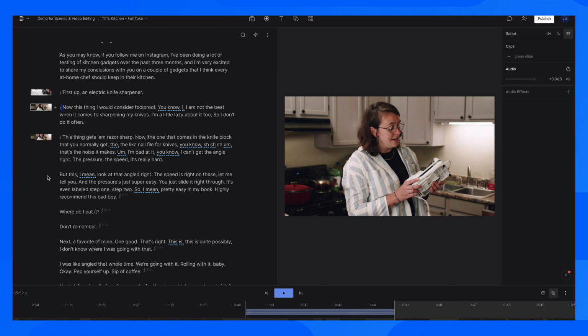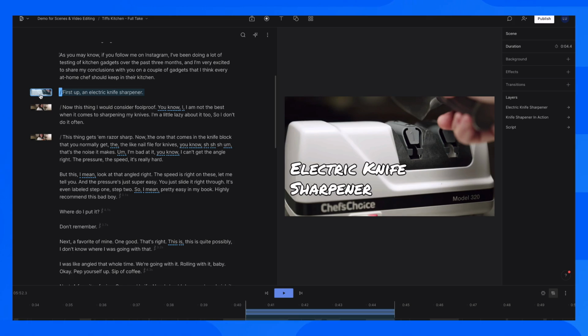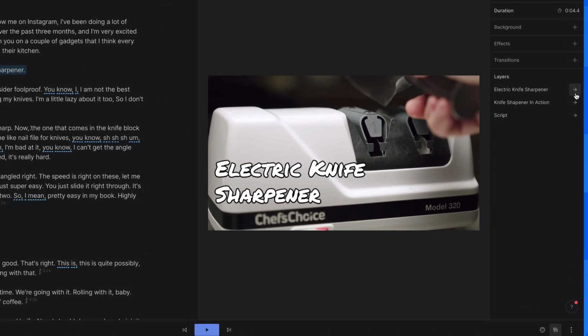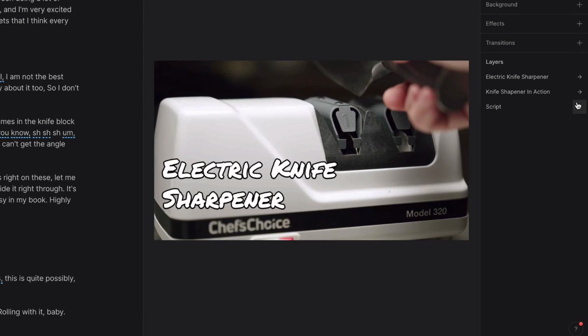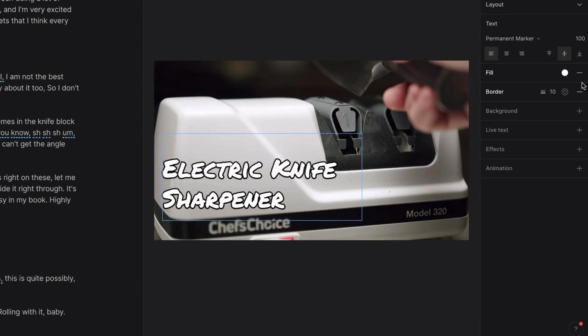If you want to adjust an entire scene's properties or see all the layers added to your scene, you can do so from the Properties panel. Click on a scene thumbnail, then make adjustments. And here you can see all of the individual media layers added to your scene. You can select these from the canvas directly, or by clicking the arrow next to the layer name to access the layer properties.